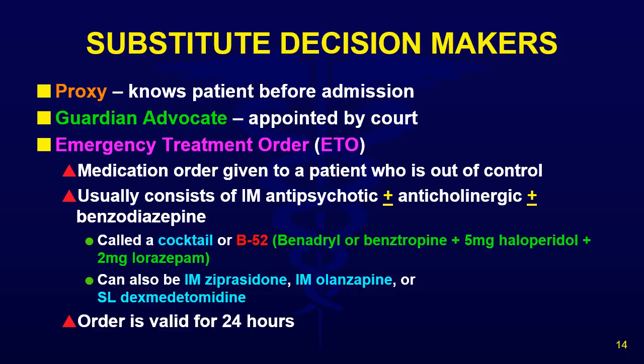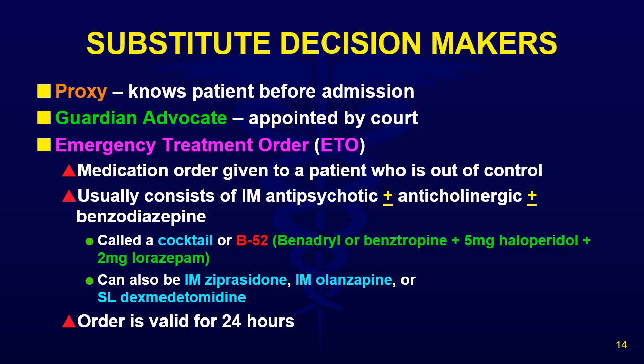A guardian advocate can be the same person as the person who was the proxy, or the guardian advocate can be an impartial third party that will give consent for the patient's medications. It cannot be an employee of the hospital because that would be a conflict of interest. It can, however, be a volunteer or even a student who may be knowledgeable about medications. If the patient has no family or friends and no proxy can be found before the court is held, then the patient may go unmedicated for the time being.